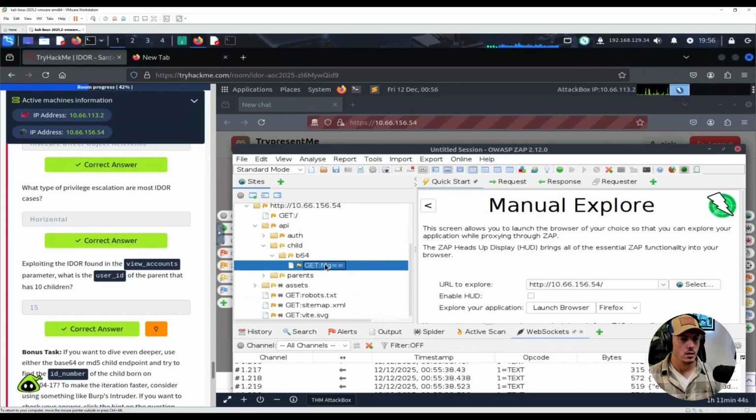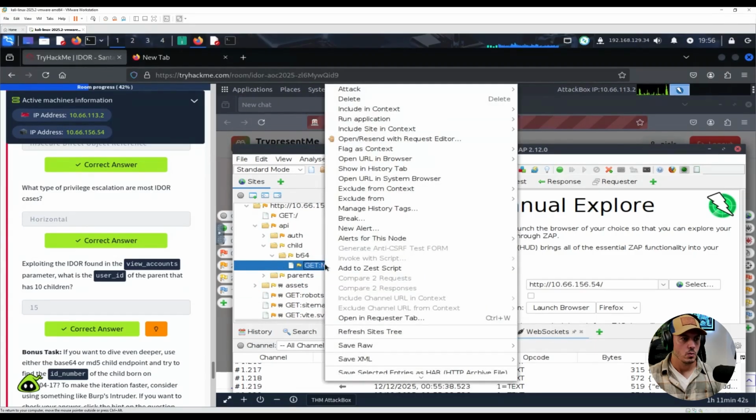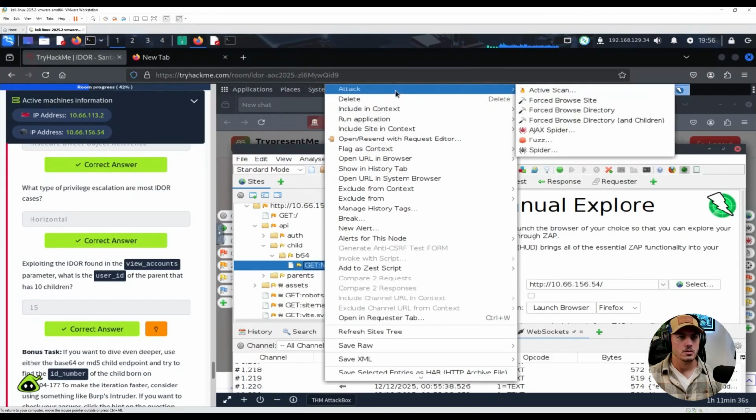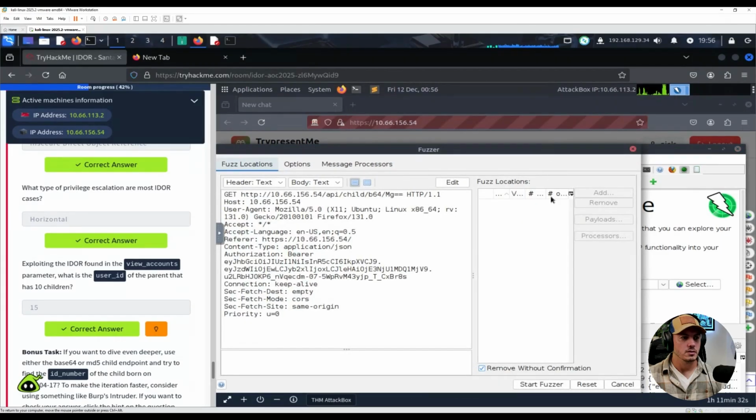Base64. And we want to brute force this. And we want to fuzz it is what we want to do. Fuzz location. So this is what we're looking to fuzz.